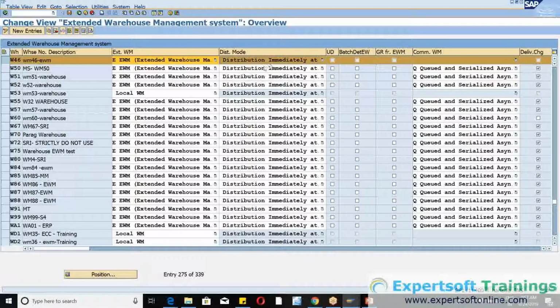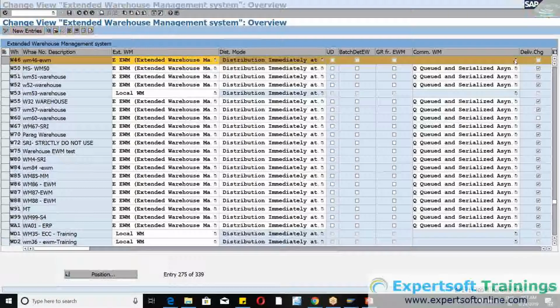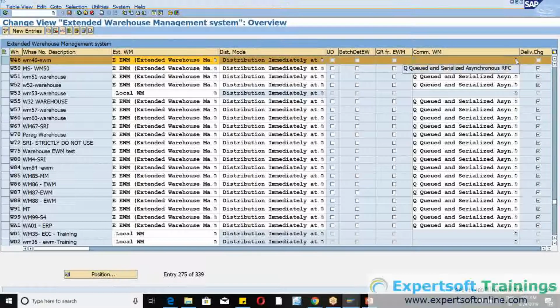We have to understand now what a logical system is. So you know what a logical system is now, right? It's nothing but the naming convention of your systems, whether it could be your source system or your target system. Getting it, guys? The same way, we will set up the RFC destinations. RFC destinations, in the sense, we will integrate our ERP, meaning the S4 system, to your EWM system.